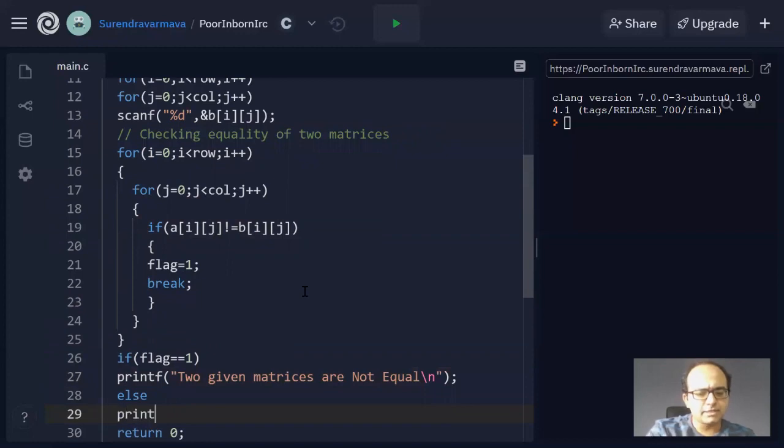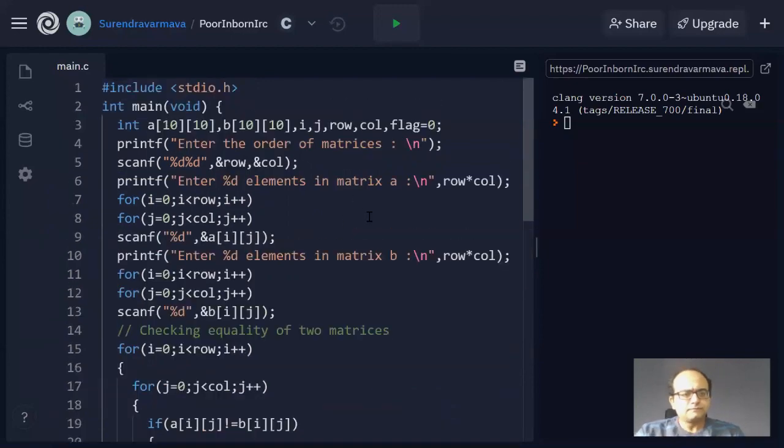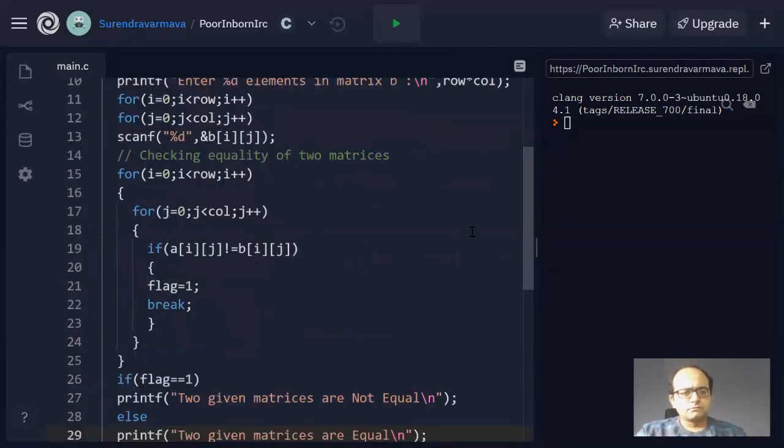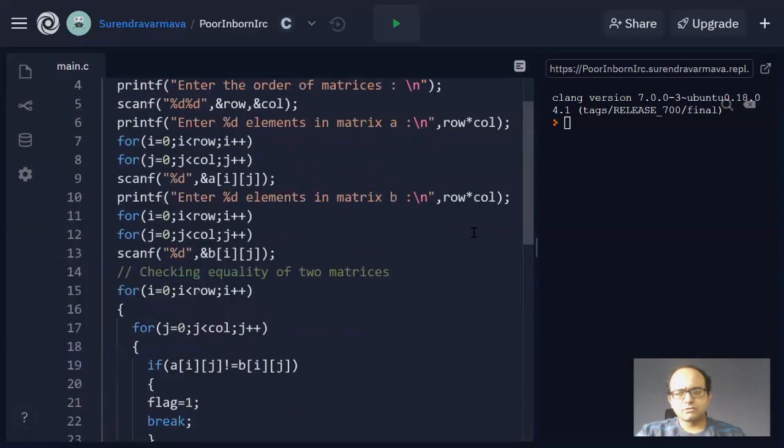In the else you can write printf two given matrices are equal. Like this. So let's execute this particular code and see how this is going to work.